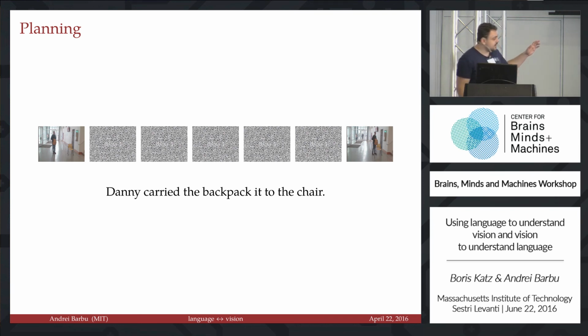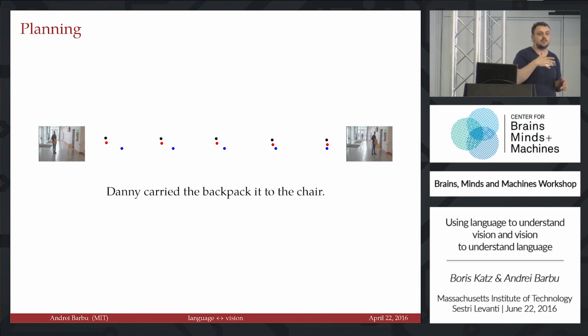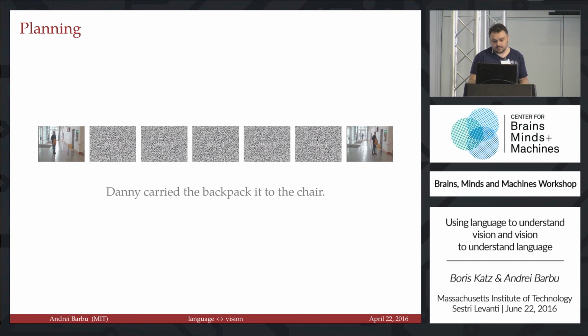Let's assume for a second that you don't have the whole video. So I delete the middle portion of this video, but you still have the sentence. You can use the fact that the model is generative to basically imagine the trajectories of the objects and their features. Well, if I get rid of the sentence and you have the trajectories of the objects and the features, you can recover the sentence. So what we're doing now is we're saying we have neither the middle portion of the video nor the sentence, and we sample from both. It's very similar to saying that my planning language is English and my planning domain is the motions of the objects and their features over time.